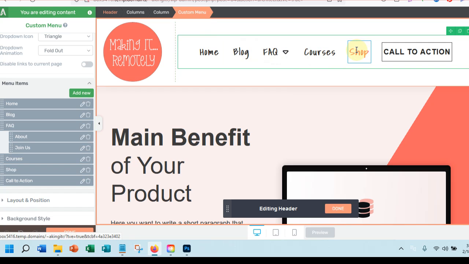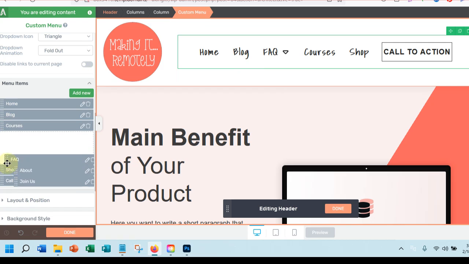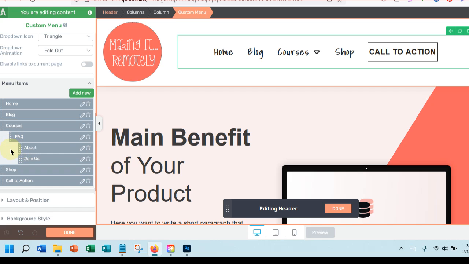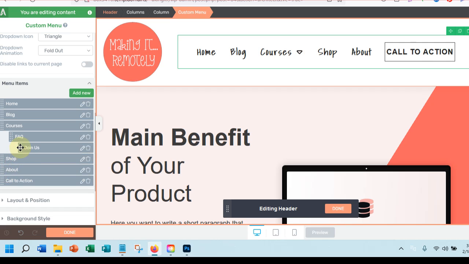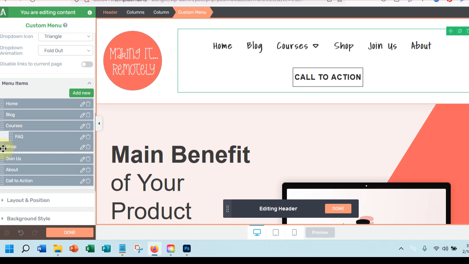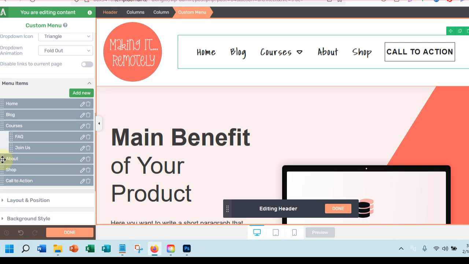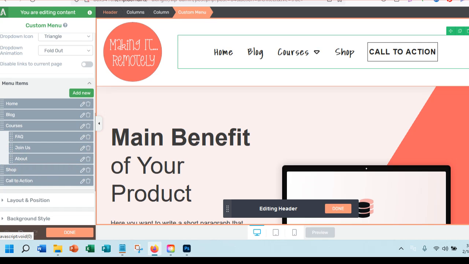I'm kind of thinking, I definitely want the courses to show, maybe the FAQ can be underneath the courses. So there's that. And then we'll put these further out. So it looks like what I have to do to get these to pop out is to actually put them in another slot so that they're showing, and then I can bury them underneath other things. Okay, so there we go.